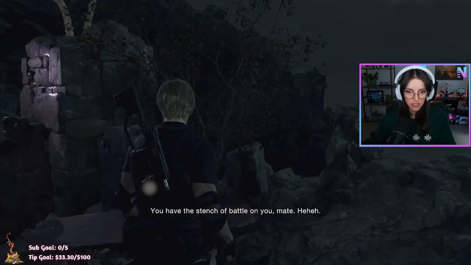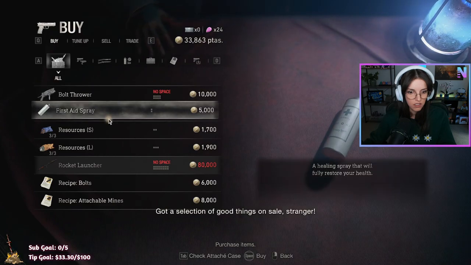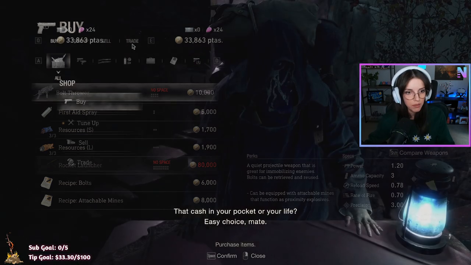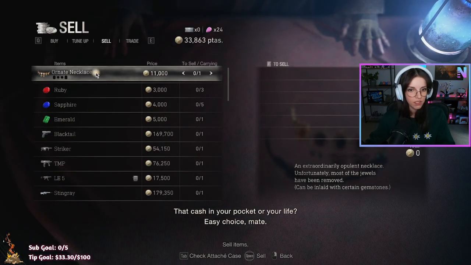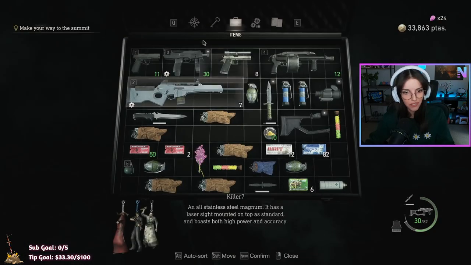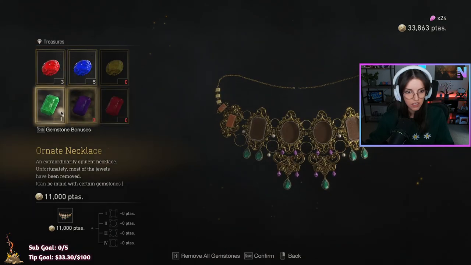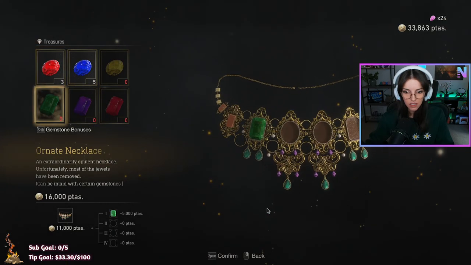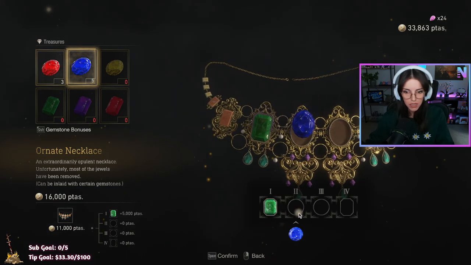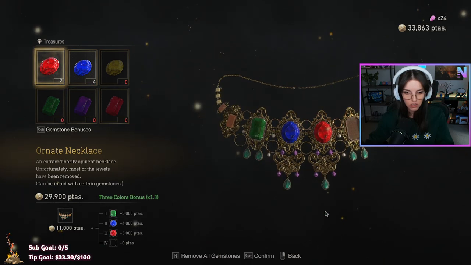Mate. Actually, before we save, let's buy things first. Welcome. Got a selection of good things I can buy. I don't have anything to sell. What's worth more? Probably the blue ones, maybe? Or should I do one of each? I should have done the blue.